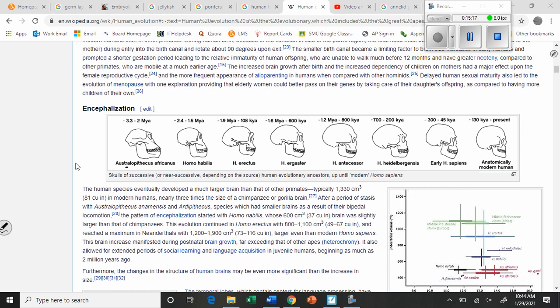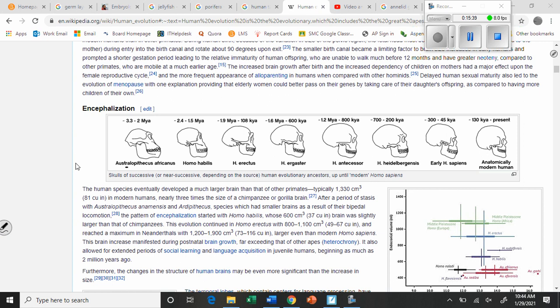When you look at the skeleton of this, it has lots of different characteristics that mean it's not a chimp, and it's not a human, but it's somewhere in between, right? And so it doesn't get the Homo name because it's not the genus Homo, but it is a hominid. It is in the family Hominidae.